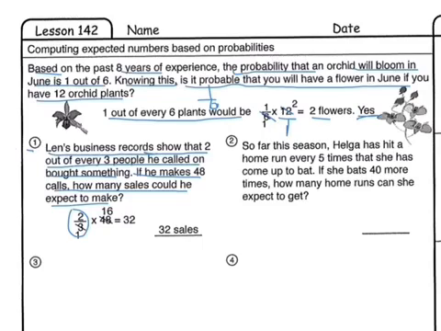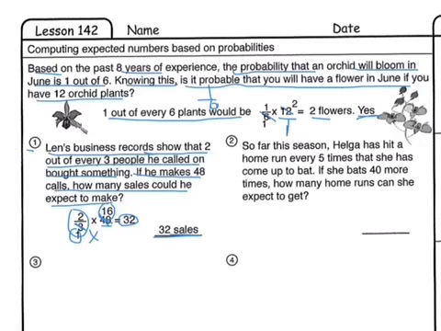Well, he should sell to 2/3 of the 48 people. Of in math usually represents multiplication. So a fraction of a number means a fraction times that number. So 2/3 of 48, we can simplify this before multiplying. We can divide both 3 and 48 by 3. 3 divided by 3 is 1. 48 divided by 3 is 16. And then all we have to do is multiply 2 over 1 times 16 over 1, which is really 2 times 16, and that's 32. So he should make 32 sales in those 48 phone calls.